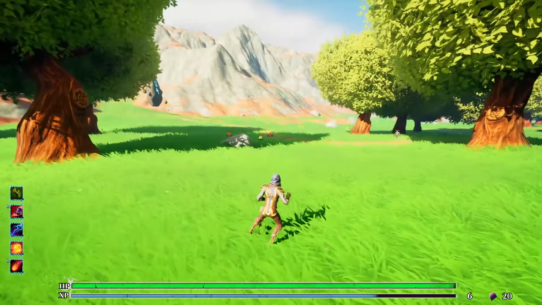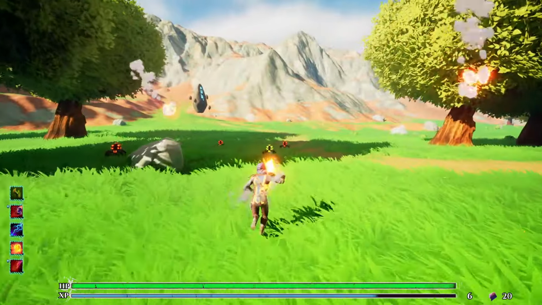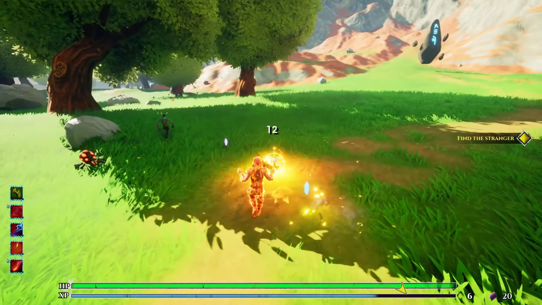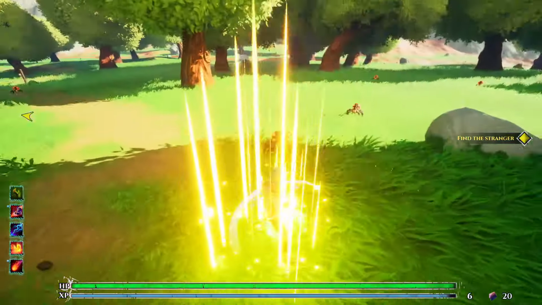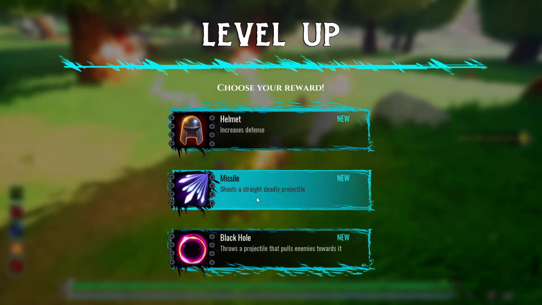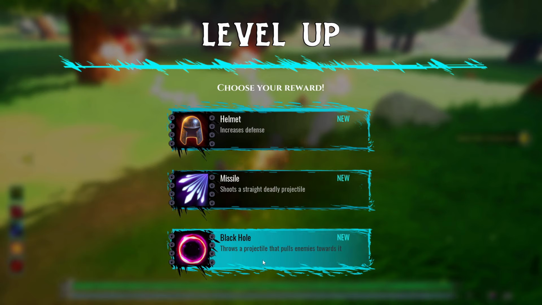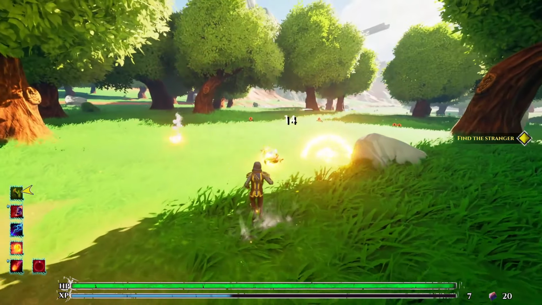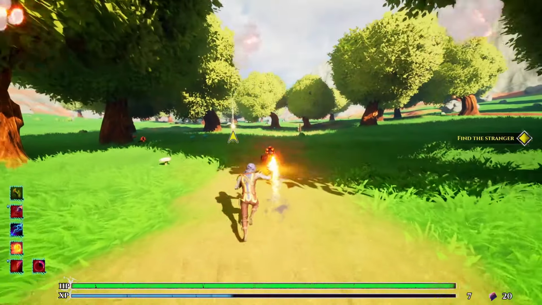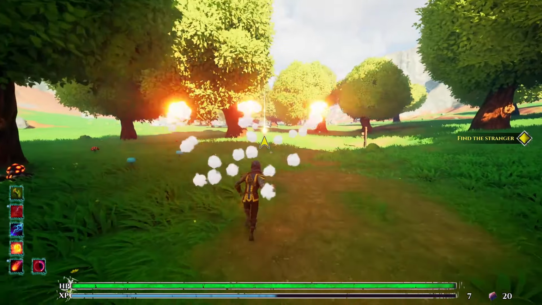Now what though? Where are we going? Is there more to discover on this map? There are no green. Oh, they shoot. Oh, that was Life Leech, I think. Oh, cool. So it is an active ability, I guess. Or like a passive ability, but it actually deals damage. Shoots a straight, deadly projectile, throws a projectile that pulls enemies towards it. Yeah, let's go black hole. Sounds pretty cool. Also find the stranger. Oh, look. You just gotta follow the arrow.